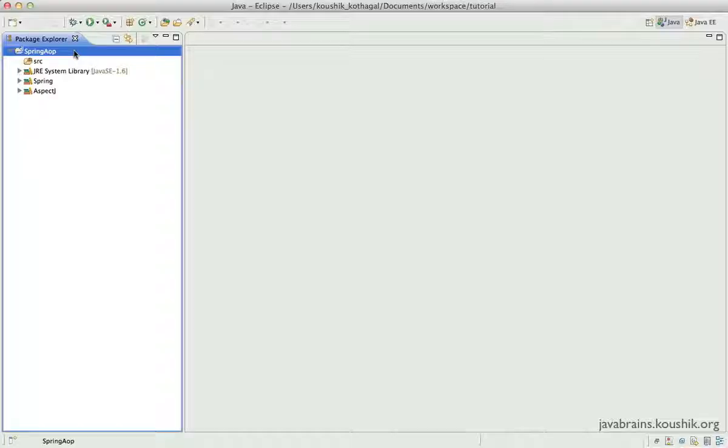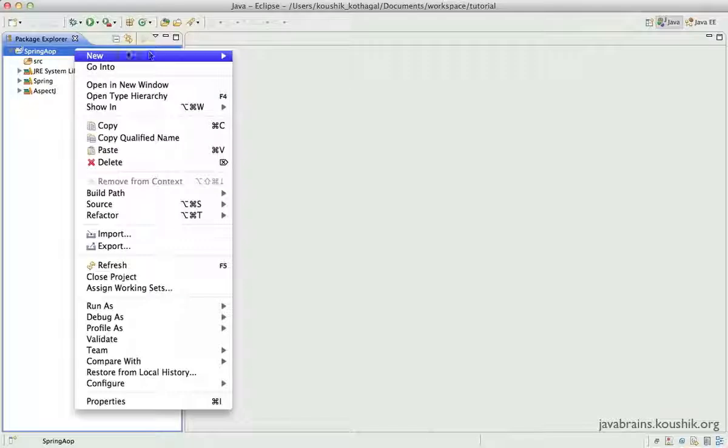So let me first create a simple project which will be the basis on which we will start writing aspects. The use case that I have in mind is a business service. Let's use the shape example that we've been using so far. So I want to create a shape service which will have methods to retrieve some shape objects, be it a circle or a triangle or any other shape. And I'll have a class with a main method that will get an instance of this business service using Spring dependency injection, and it will call the method in order to get the actual object.